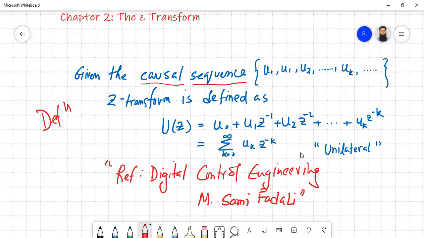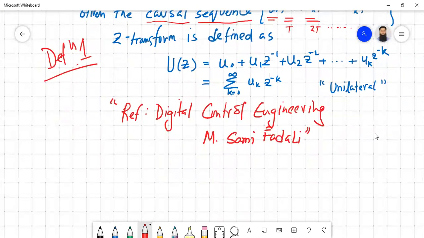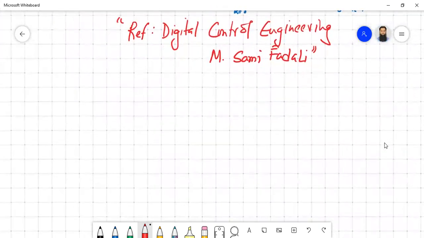So this is definition 1. If a series is given, then to find the Z transformation of that series, it depends on the coefficient at time 0, then after a time delay, u1, then another time delay, and so on. It is a similar idea, but a different perspective on how to represent the Z transformation. This is for a causal sequence, definition 1 according to that book.